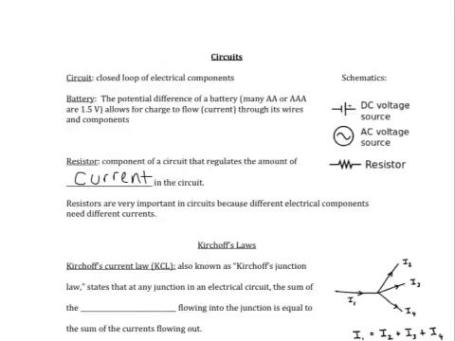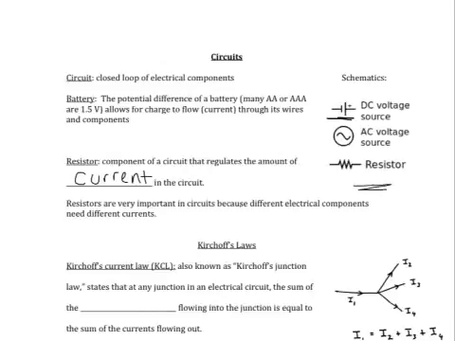So if we look at the diagrams here on the right side, we have some schematics. These are called schematics. Basically, they're just illustrations of what different symbols represent within a diagram representing a circuit. So first one is a DC voltage source, so something like a battery. A lot of times we're going to be using this one. This is a battery. So essentially two parallel lines. One's a little bit shorter than the other one with a little gap in between. That's the most common one.